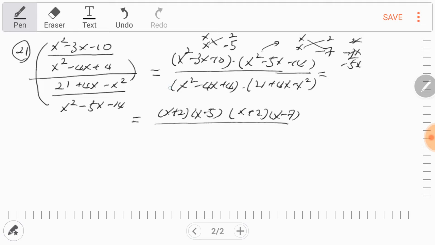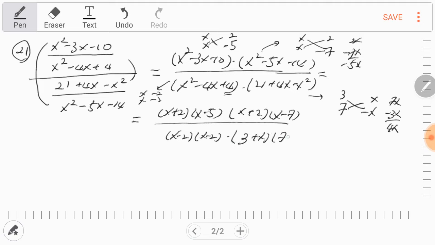Okay, and this one, x times x, 2 times 2, and both negative. So -2 times -2 is positive, the sum is -4. So this is equal to x minus 2 times x minus 2. Okay, finally this one, 3 times 7, x times x, negative sign on x below. So this is 7x, this product -3x, sum is 4x. So this is equal to 3 plus x, 7 minus x.